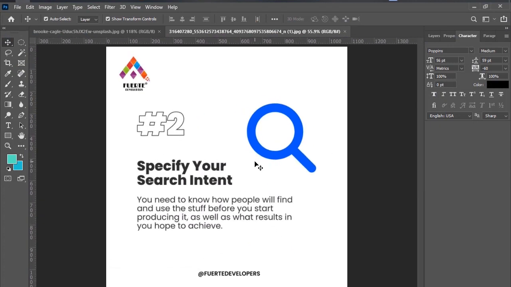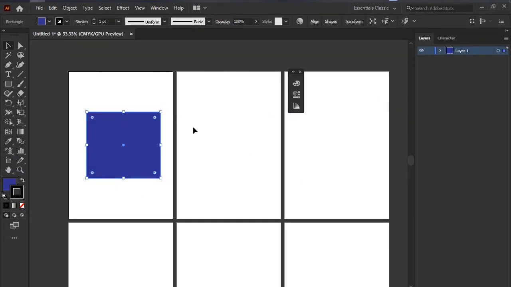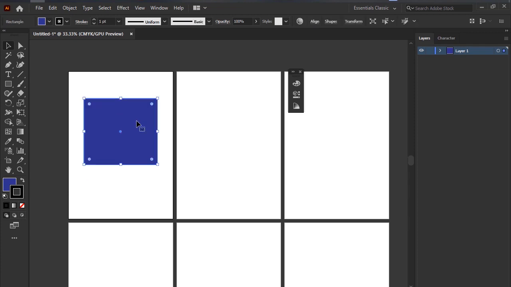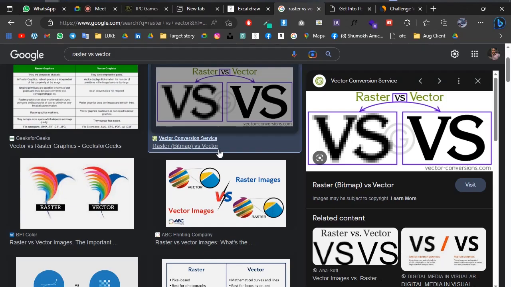But let's say you want to print your poster or your flyer, this time you need to go with Adobe Illustrator. You need to design your flyer, your poster, your logo, your business card in Adobe Illustrator, so that once we print it out, there will be no pixelated issue. This is the big difference between Adobe Photoshop and Adobe Illustrator.